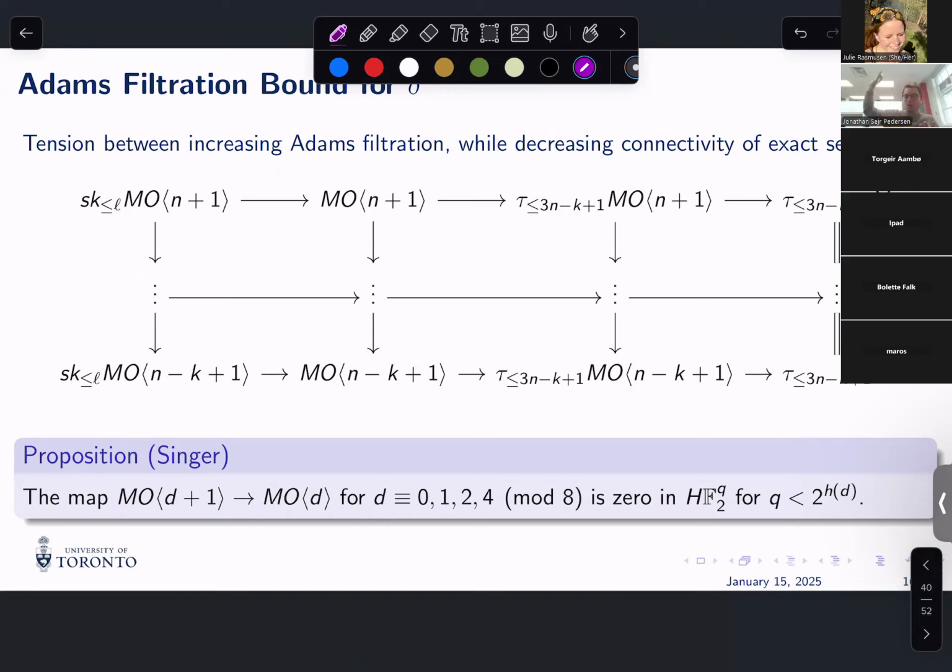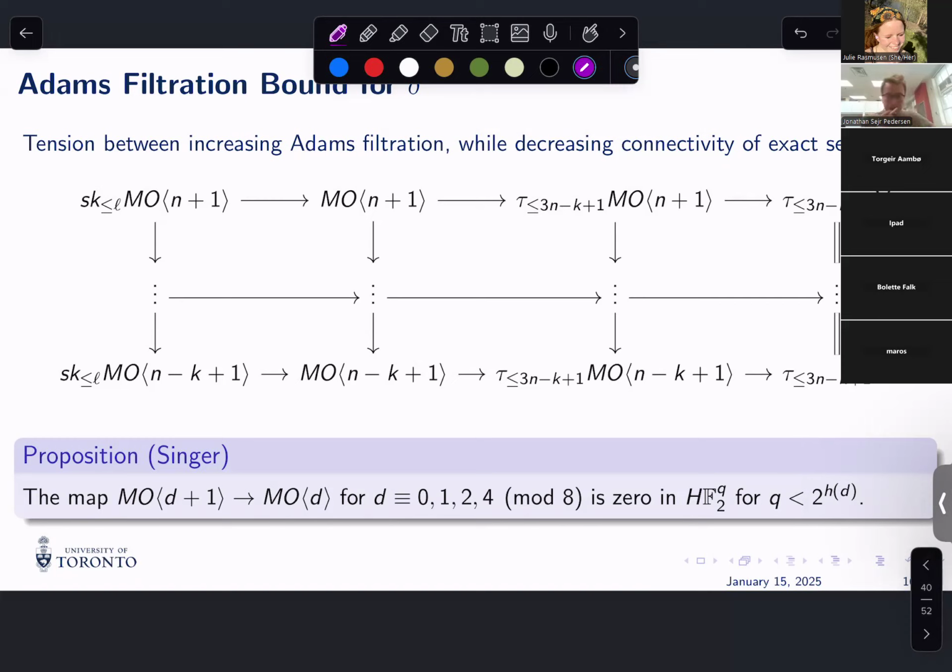So we throw off all the top homology beyond L, so that we can make these maps actually 0 on F2 cohomology, not just in a range. So that's going to give rise to Adams filtration bounds. And in fact, if you do k factorizations, you'll roughly get an Adams filtration of k over 2, because, well, roughly half of these maps are 0. Okay.